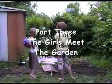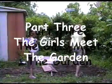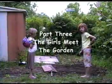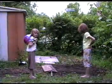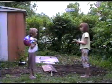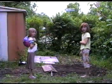Okay, well now look at me for a minute. What seeds do you think you want to put in there? What do you want to plant? I figured sunflowers. But they're going to get bigger and we're going to move them to the back after I till it up. So this is just a little garden. It's going to turn into a giant garden when we're done. You've got to remember that. Tomatoes.